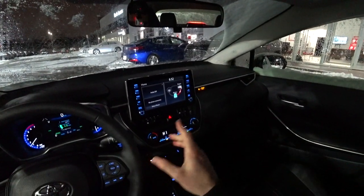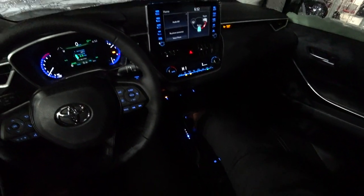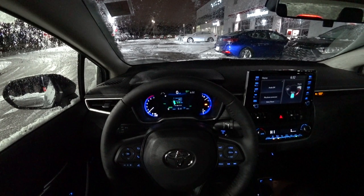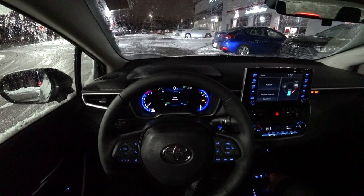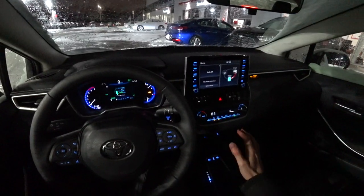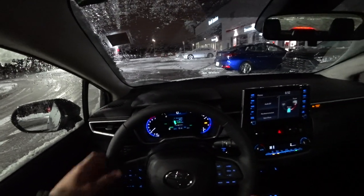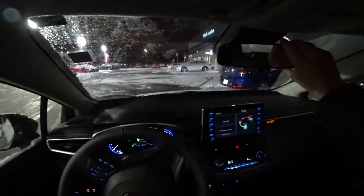You can see right now the engine's turned on, so it's sending power to the battery. With the different drive modes here, you can put it into either eco, normal, or power mode. We can put it in power mode and actually turn on EV mode, but unfortunately EV mode is not available at the moment just because the vehicle was just turned on for the first time today — it's still charging up the battery. But let's take it for a drive and eventually turn it on into EV mode only.